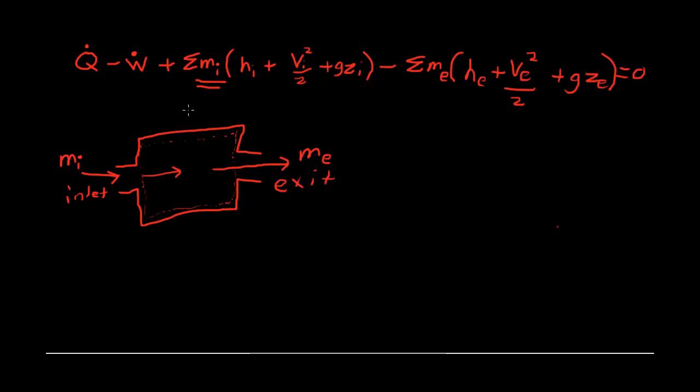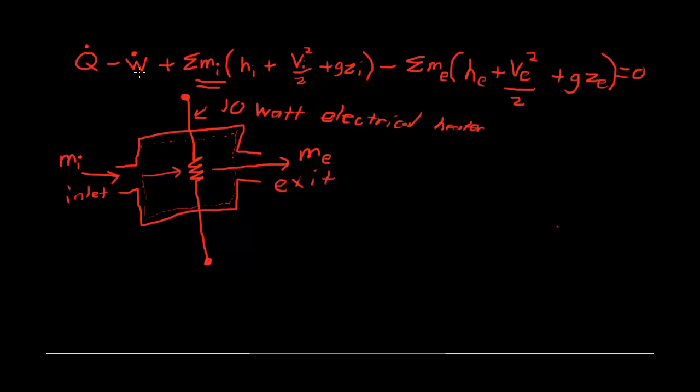I could also have a heat transfer going on. So maybe I have an electrical wire sticking in here, and I've got a voltage across that, and I've got current going through it, and this coil is getting hot, an electrical resistance heater. That's what this Q term accounts for. So maybe this is a 10-watt resistance heater, and it's adding heat energy to my system of water. So that's where the Q term would come in.